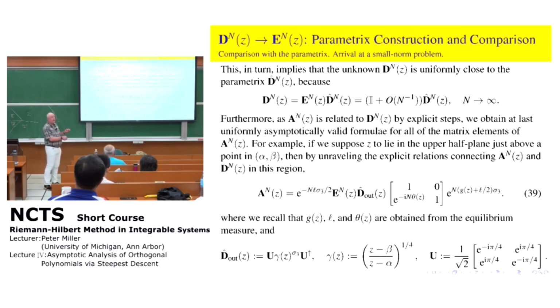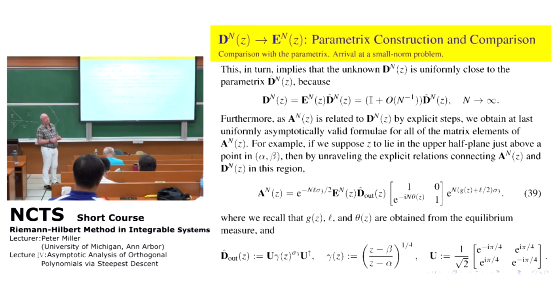Another example is if I'm interested in the way the polynomial looks near the point beta, which is very important for like edge statistics of eigenvalues for the GUE ensemble, then I would not use the outer parametrics, because I would be looking inside the disk, and I would instead put something here that involves Airy functions, right? And then I would have a formula for an, and in particular for the pi n of z, that has Airy functions in it, right? And that's exactly what's supposed to come out. That's the asymptotic behavior of the orthogonal polynomials near the edge of the spectrum.